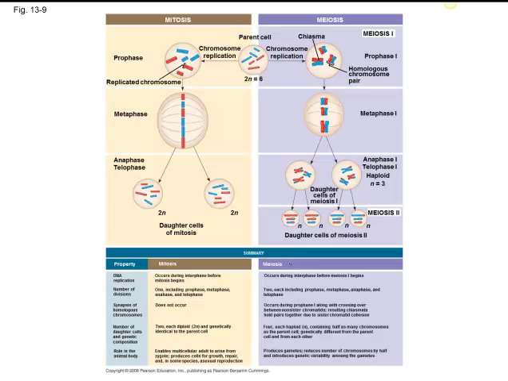So the difference between mitosis and meiosis, okay: DNA replication takes place in the interphase, before the process starts. Number of divisions, 1. Here the number of divisions is 2. Here no synapsis is taking place. Here synapsis and crossing over is taking place, resulting in chiasmata. Here the number of cells is 2, and genetically identical. Here the number of cells is 4. They are genetically different from the parent and from each other.